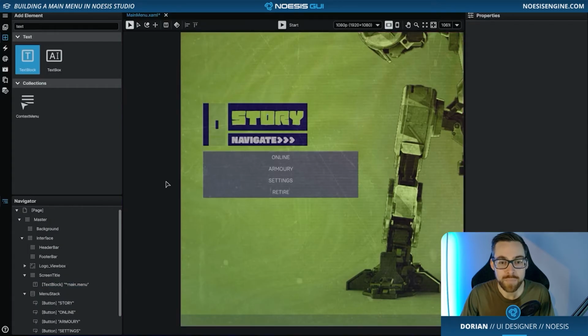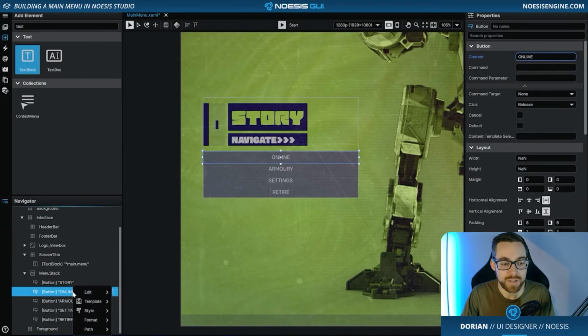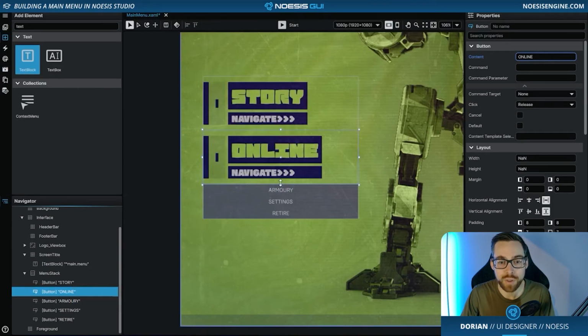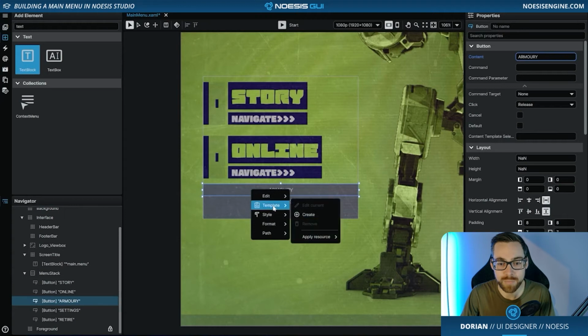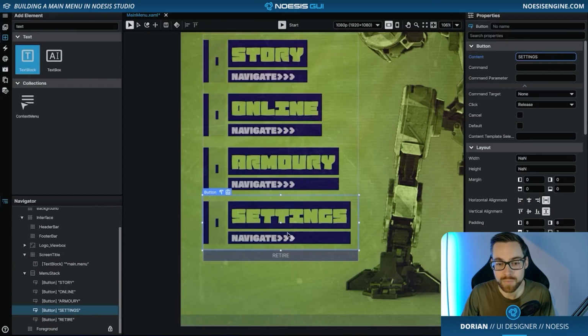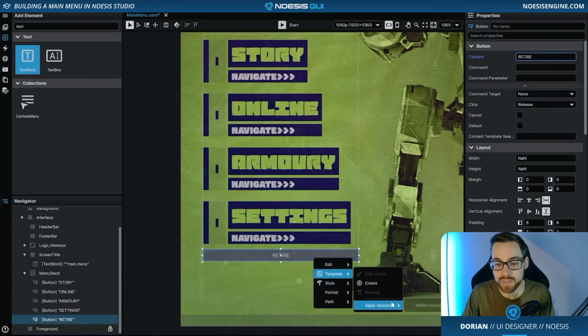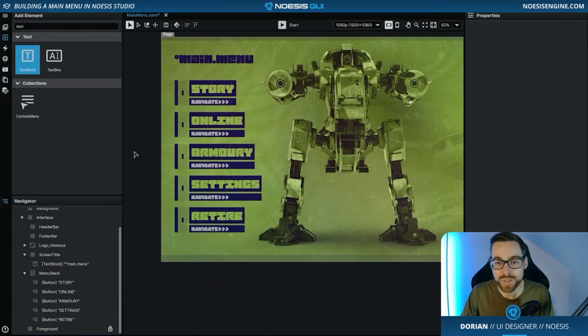It's looking amazing. So now we get to the really, really special part, which is that we have these unstyled buttons which have content sent to them. We can actually come in and right click on the element itself and go to template, apply resource, button template, our main menu button template. Click on that and look at that, it automatically styles to our button template style. We can go ahead and do this a couple times, and you can actually do it directly on the canvas itself by going to template, button template, and we'll just do these one after another. And before you know it, we have a completely styled main menu. Super, super easy and really, really cool.